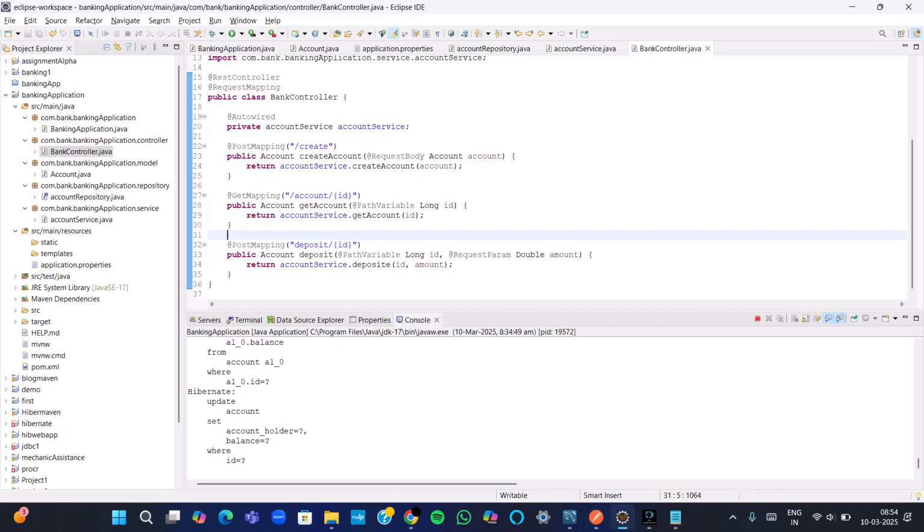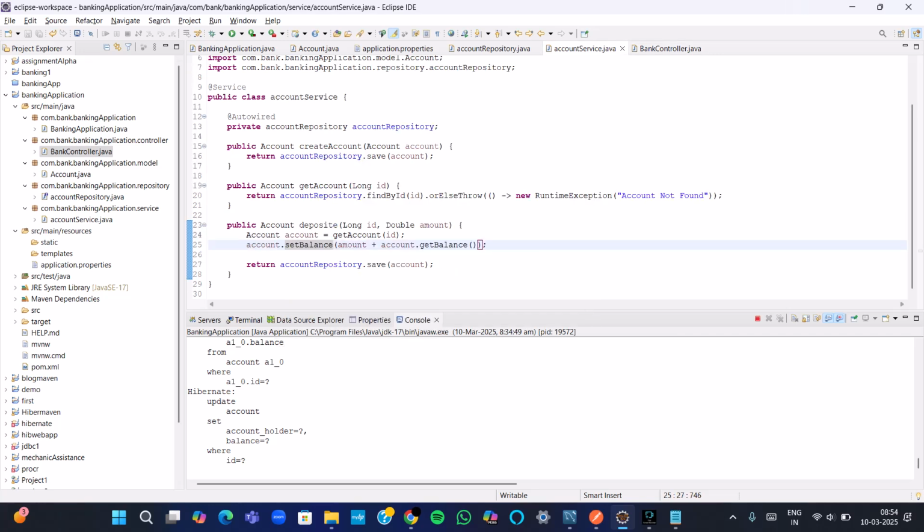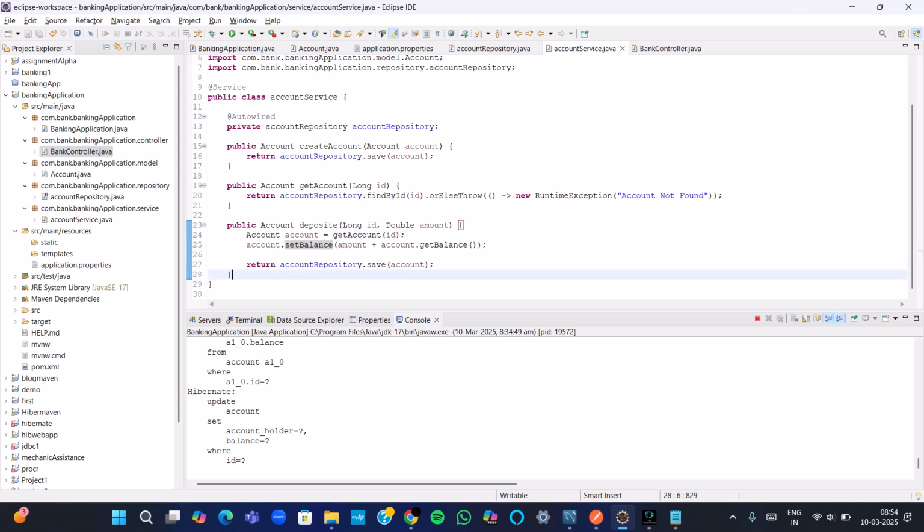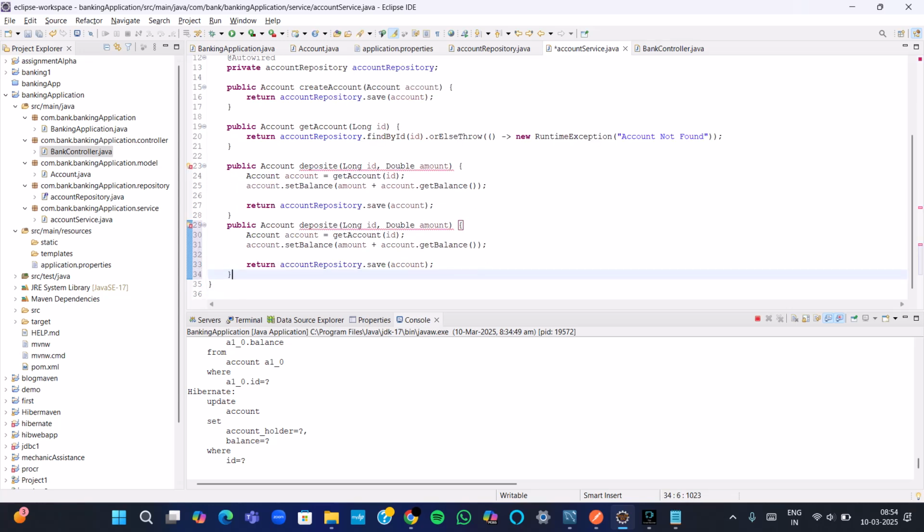So let's write similar for withdraw. So withdraw will be same only. Just copy and paste, withdraw.